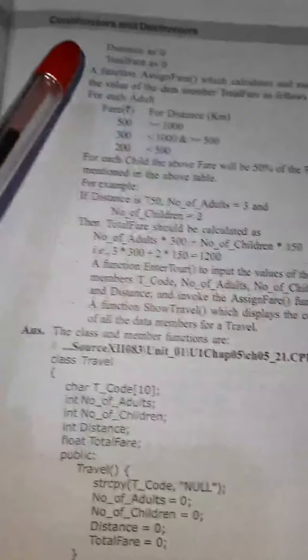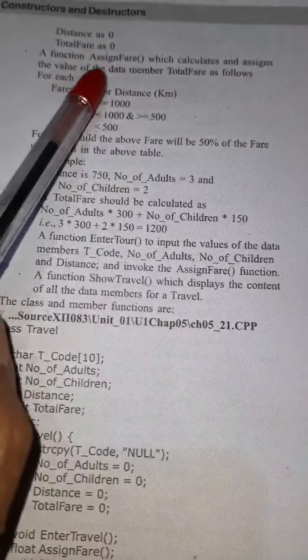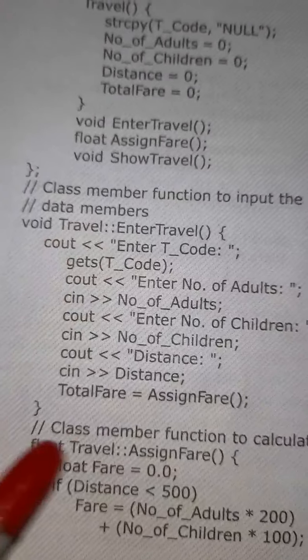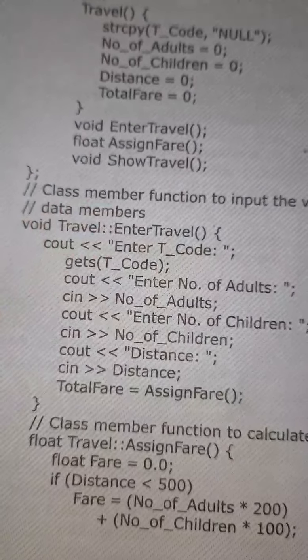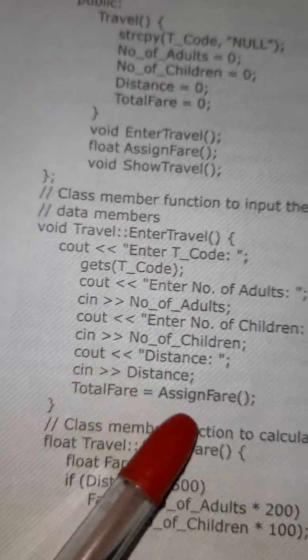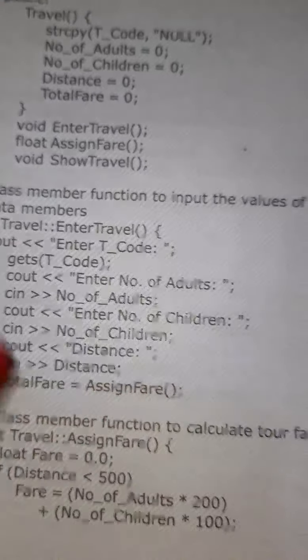This line and this line matched, and calculate and assign the value of the data member total fare as follows. In the previous program, in the enter travel, where the values were entered, the calling function assign fare was assigned to the total fare.